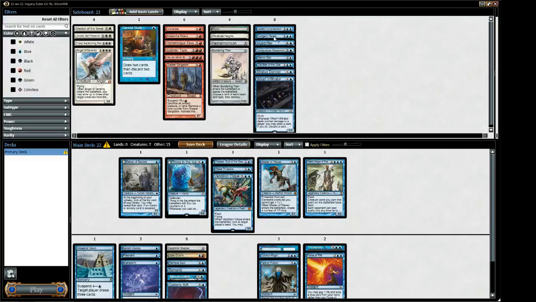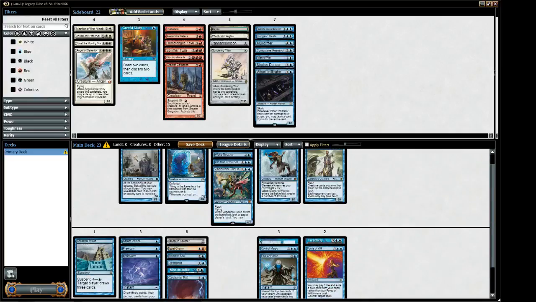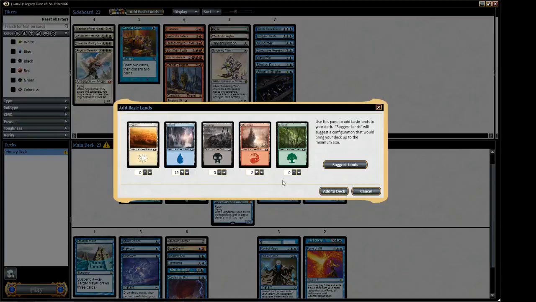So maybe we want Old Man. He's the most like blue mana symbols, and we can always add in more permanents if need be.